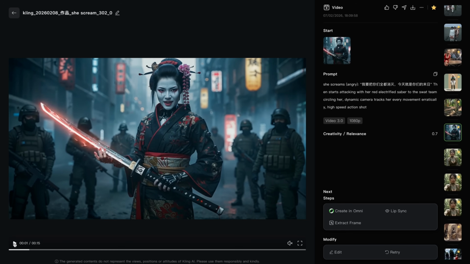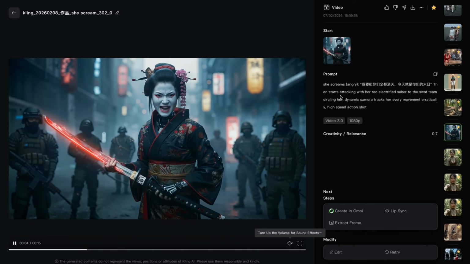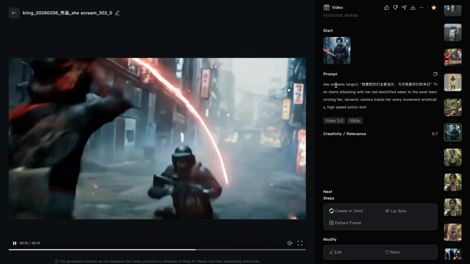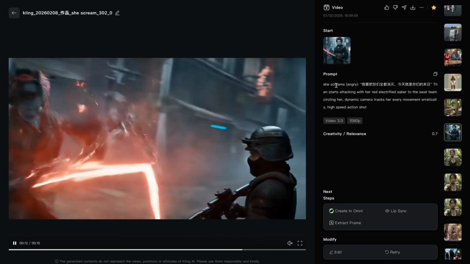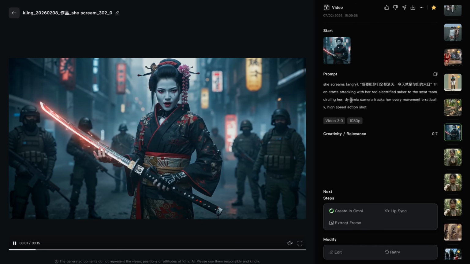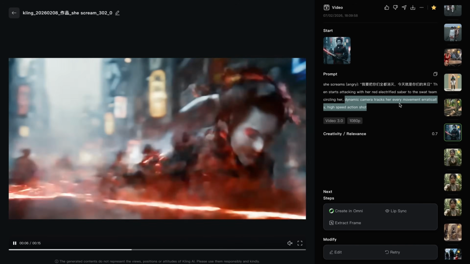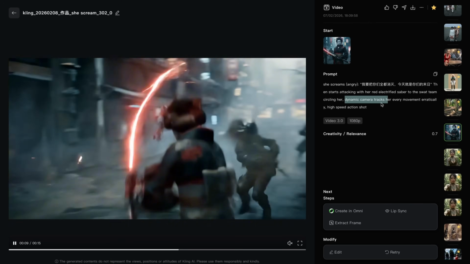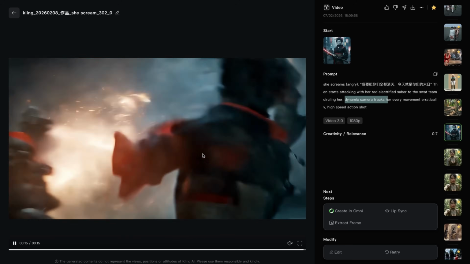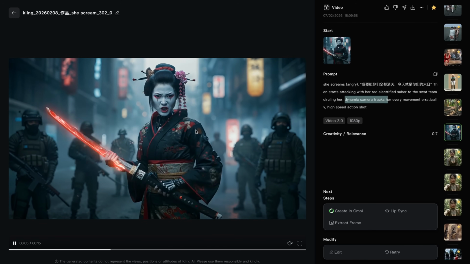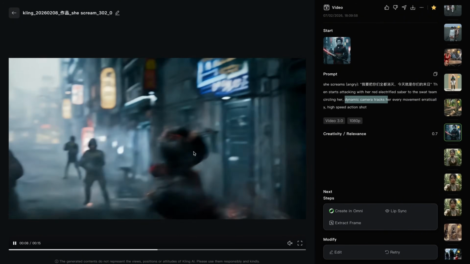I think the spoken dialogue sounded perfect to me in Chinese. So she screams, the anger emotion is here. And after that, her attack, the erratic movement of the dynamic camera was here. Of course, it's not perfect. There are some micro moments where our character morphs a little bit, but most of the time it did a pretty good job protecting the body coherence of both my main character and also the enemies. So I'm pretty impressed with this result. Kling version 3 and Nano Banana Pro is a pretty powerful duo.